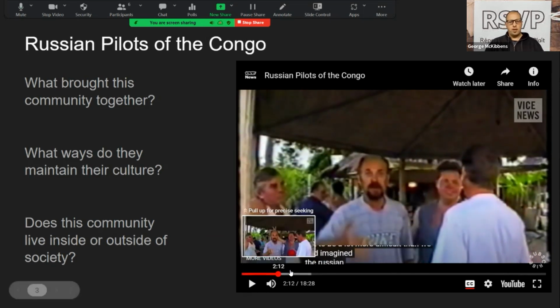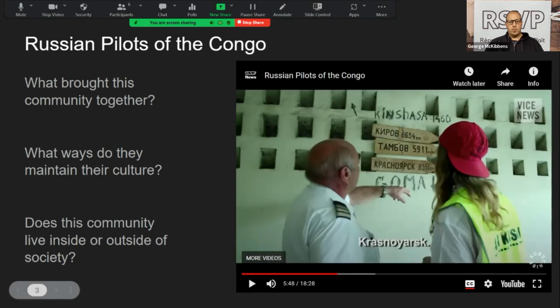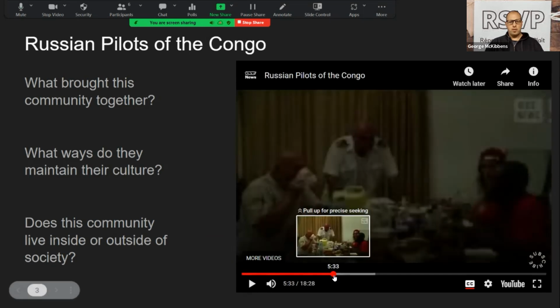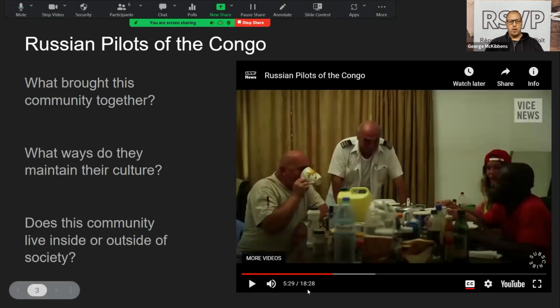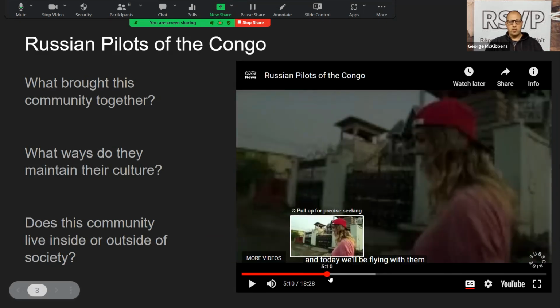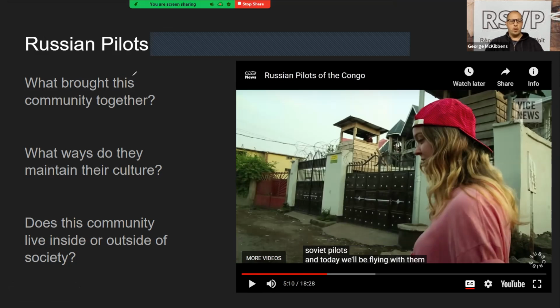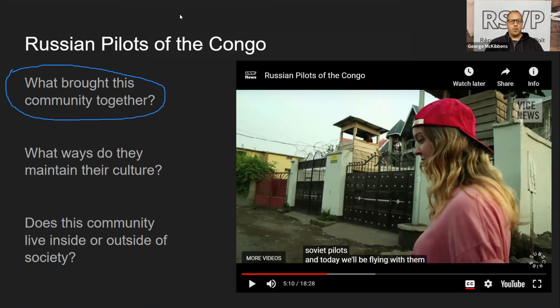Okay, so that's the beginning. And then we go through a story, and then we see that you have Russian pilots living and working side by side with Congolese pilots. And a lot of these guys have been there 10 years, 20 years. And the question I put there was, what brought this community together? Before, it took most of the 6B class a couple of times to really talk it out and understand what was going on. But I want to hear from either Astrid or Johan, just listening to this for the first time.